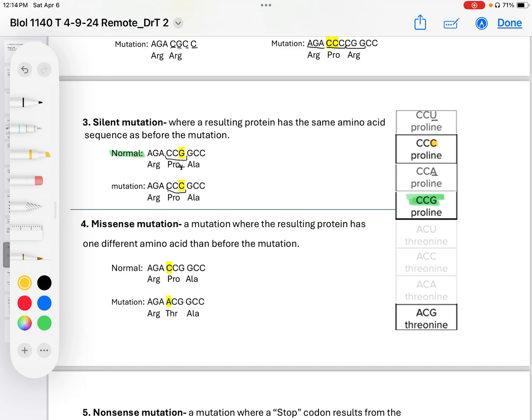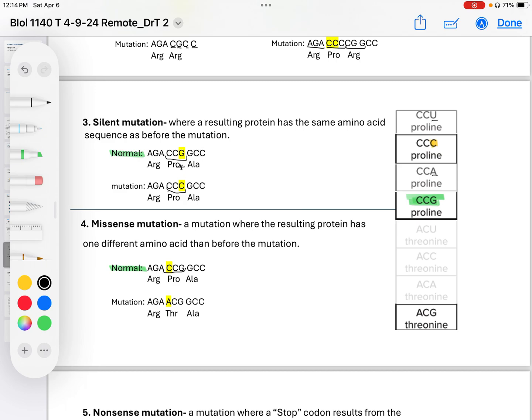The next type of mutation we're going to talk about is the missense mutation. This is a mutation where the resulting protein has one different amino acid than before the mutation. So it changed that amino acid. Here's our normal, and from our normal, we're looking at our AGA, and then there's this point mutation in the first codon.